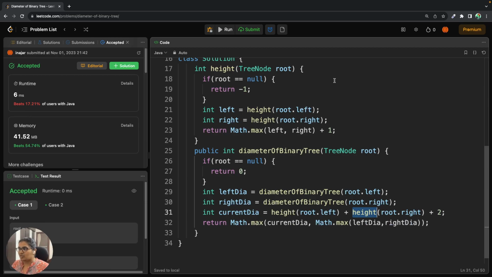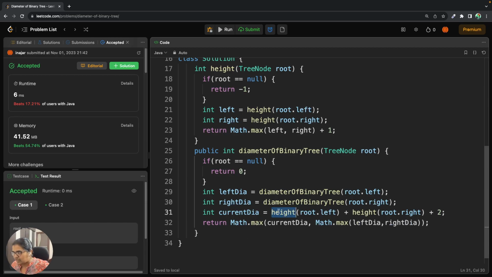That is because though we are calling the similar recursion, the returned data is different in both these cases. So here we are returning height, here we are returning diameter. So we have to look at different way of optimizing this solution.